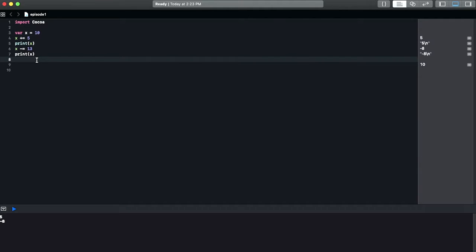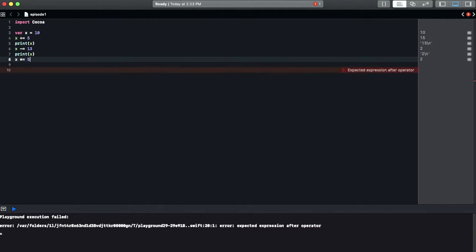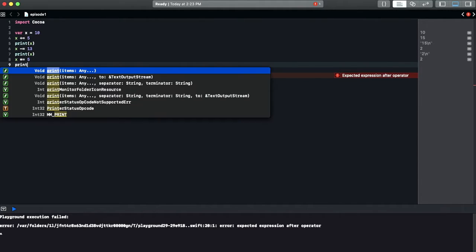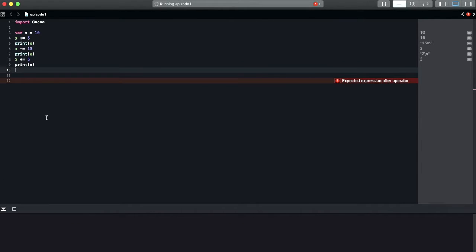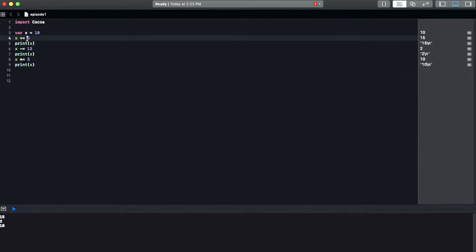You can also do multiplication, for example, so you can do x times equal to 5, for example, and then just print it out. So we printed that out. So now when we go to our console, we have plus 10 plus 5, 15, right? And then 10 minus 13, that's 2, right? And then times 5, that's 10, right? Pretty easy.